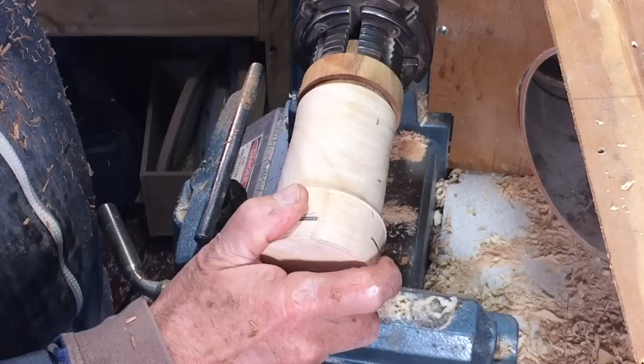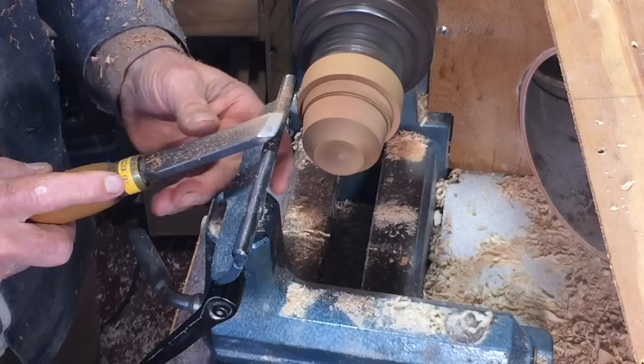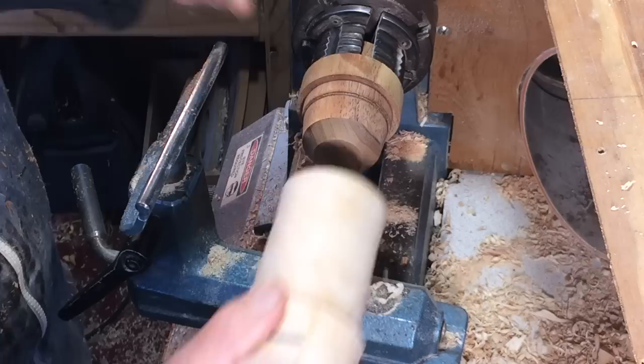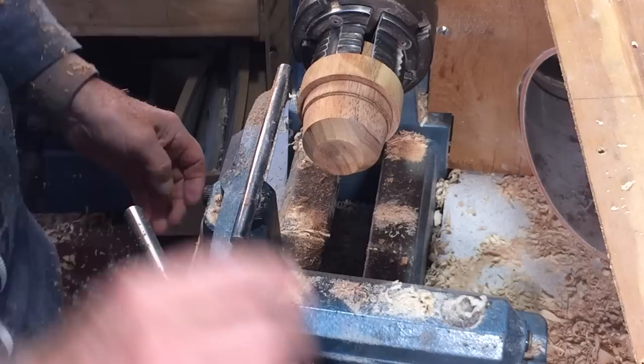Now when I rub that, I can see where it fits, because there's a slight blemish on the wood from the oil inside the pot there. So I want this to fit right up against the shoulder, so that when I tighten the tailstock, the force is against the rim and not just forcing the side out. Now, the other thing which has happened here is that this has, during the sanding, flared out very slightly, so this is going to be a bit of a tapered fit.